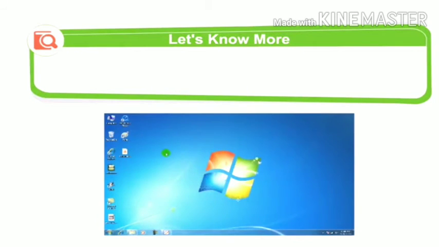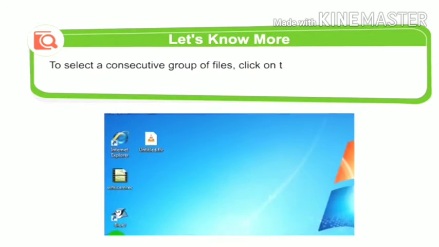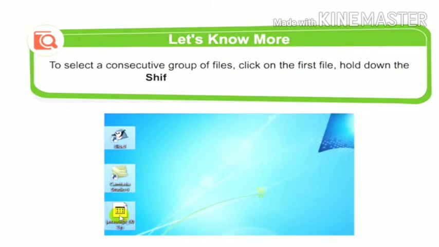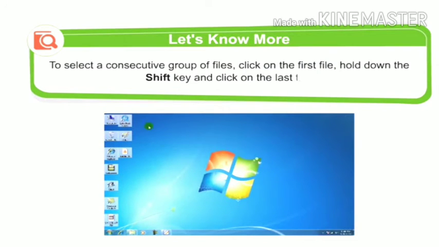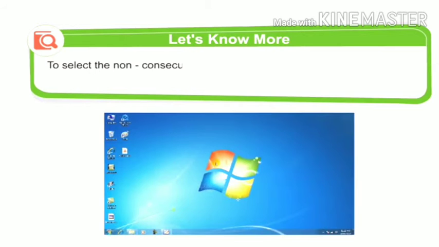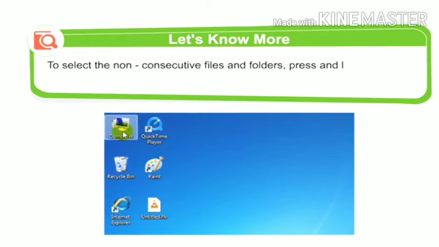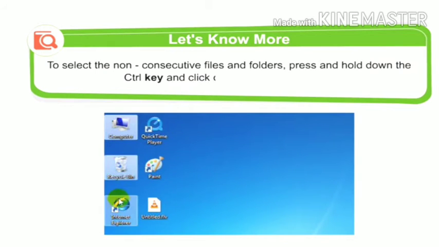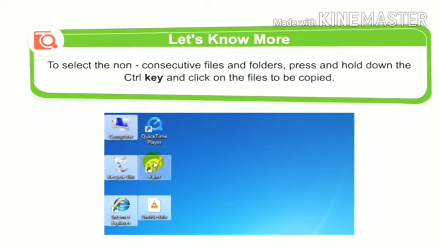Okay students, let us know more. To select consecutive groups of files, click on the first file, hold down the Shift key and click on the last file. To select non-consecutive files and folders, press and hold down the Control key and click on the files to be copied. About restoring a file or folder.